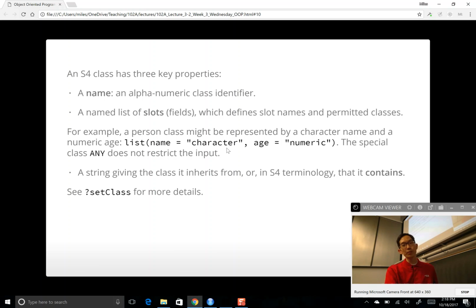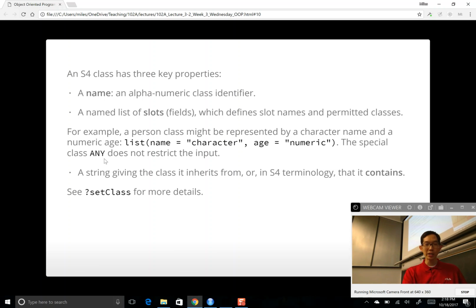So whenever we have a person, there's going to be two slots or two fields. One is called the name, and one's called the age. And then the type of data that goes into name is character. The type of data that goes into age will be numeric. Okay.